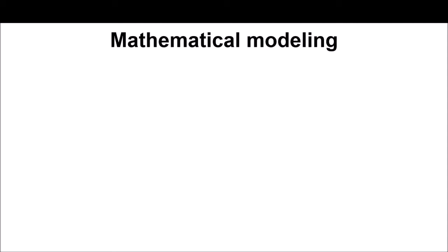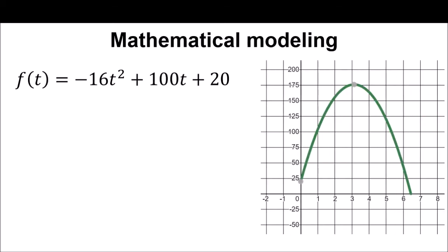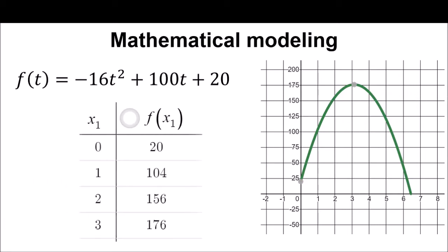So for example, maybe you take a situation and you write an equation to represent it. Or maybe you represent it with a graph. So maybe the equation and this graph represent some object flying through the air. Maybe this equation and the graph give the height of an object over time. Or maybe you represent it with a table. And modeling is important and useful because it allows us to calculate and predict things about the situation we're modeling.